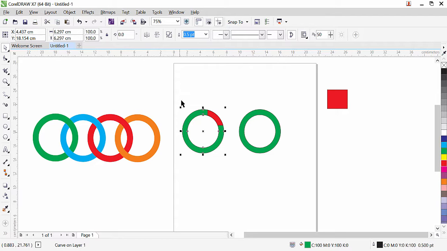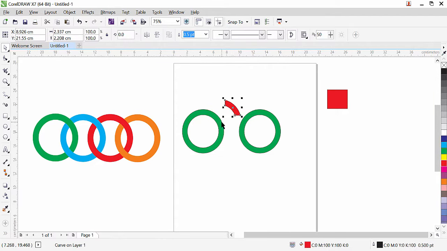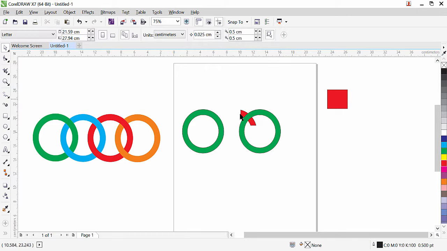So you can see, now we can see that intersected part that we have here. Okay, so this intersected part we are going to use for this object. Just bring it here this way by pressing the Ctrl key and move, so it will maintain the horizontal alignment. I will just bring it here. As you can see now, that part is down and our ring is on the top.